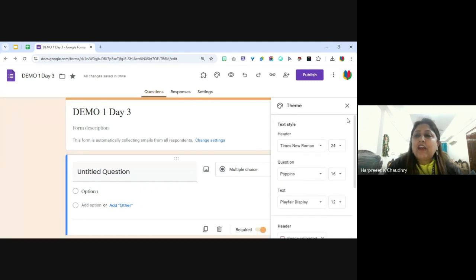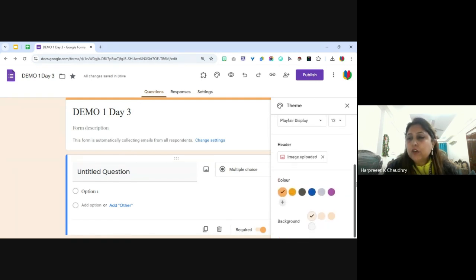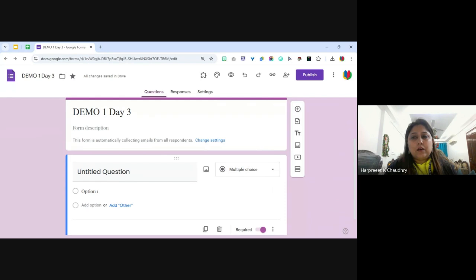And the moment I have my theme right there, you will see my entire background, the color scheme changes as a contrast. So that is by default what Google Forms give us. This is the theme. I can change it to yellow. I can change it to a gray. You see the line is changing. I can change it to a blue. I can change it to even a purplish pink. I can change the background. These are the only options that it gives, matching my header. So these are my clip art themes.